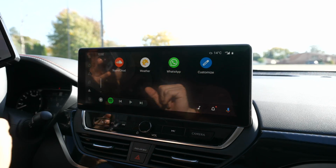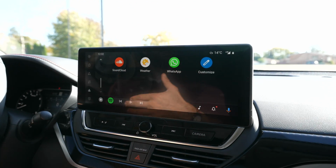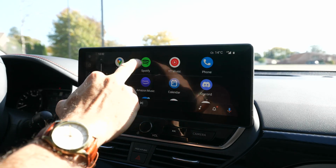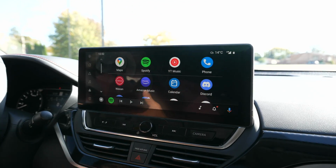So no cord, it's not magic. Most new 2023s now are going to come with this wireless Android Auto. Android Auto was a little behind, but that's just a quick tutorial for you guys on how you can set it up. So there you have it, guys.